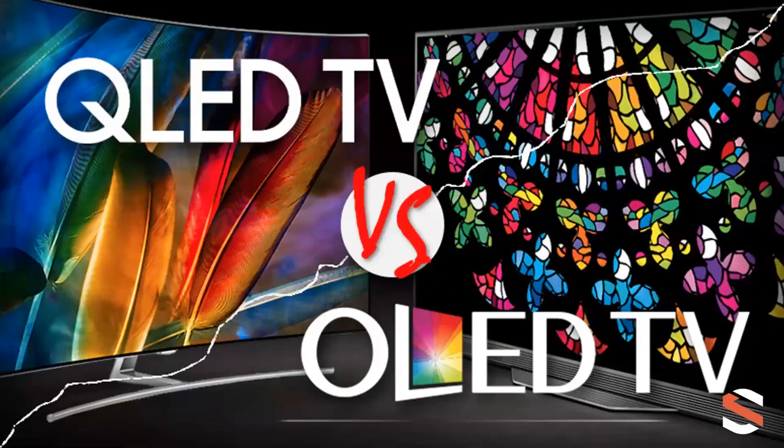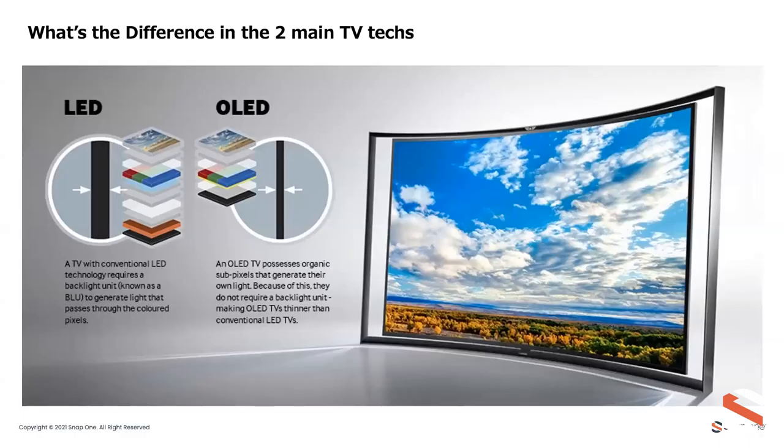The two major TV technologies right now are LED and OLED. On the premium LED side, you have LEDs with a quantum dot layer for better color. The OLED construction is simpler in concept — the OLED screen actually produces its own light, making it an emissive technology. With LED, you have an LED light source plus diffusers, filters, a polarization layer, and the quantum dot layer — making it thicker and a transmissive technology where an LCD panel shutters the light rather than turning individual pixels on and off.